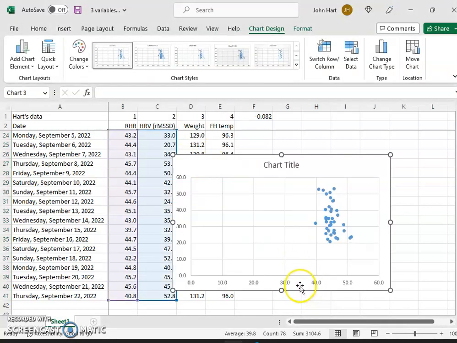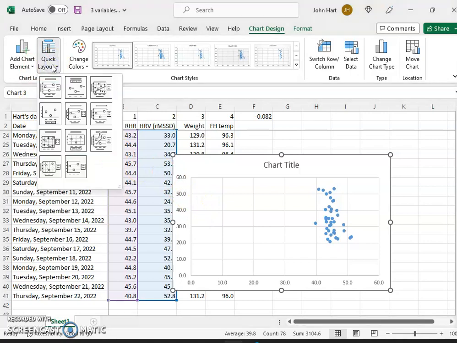And kind of hard to tell which is which because they both go to 60. But we can come over here if we want to put labels. Once we figure it out, we see that the lowest value is about 39.